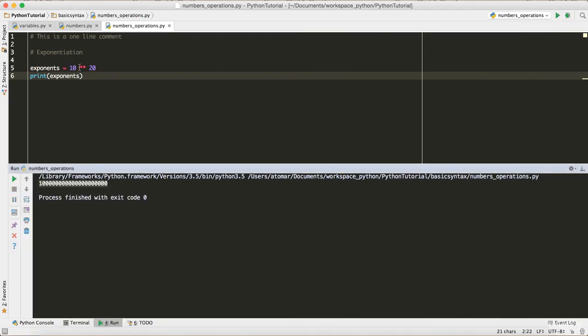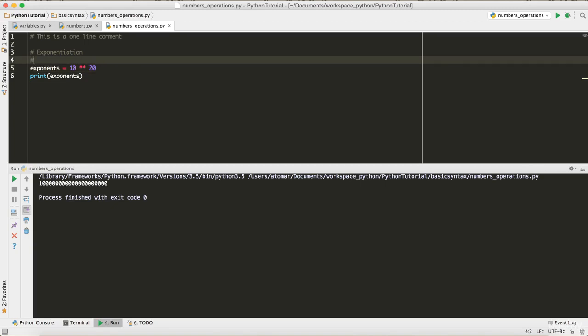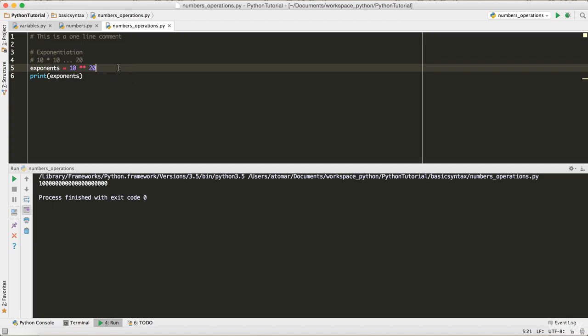It's quick to calculate. Just notice the difference. If I just say single asterisk and save it and run it, it does the multiplication. 10 into 20 is 200, right? But 10 double asterisk 20 is 10 raised to the power of 20, which is equal to saying 10 into 10, 20 times basically, right? So that's what it is, and it's pretty easy. This is the power of Python. With the double asterisks, we can find the exponentiation.